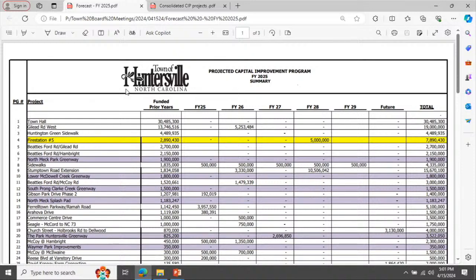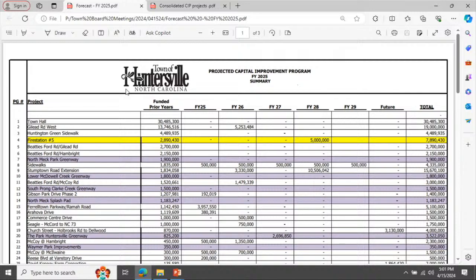I would call your attention to the second project, Gilead Road West. Those first two projects, Town Hall and Gilead Road West, are listed at the top of this spreadsheet because Gilead Road West is the second highest dollar value.